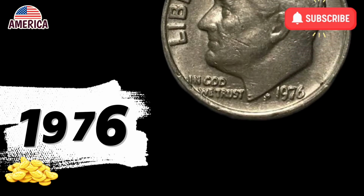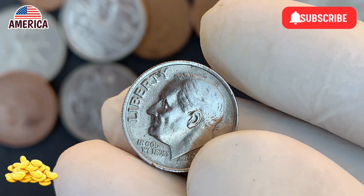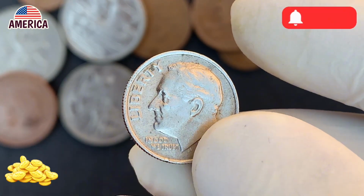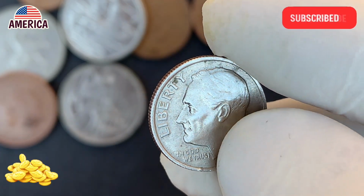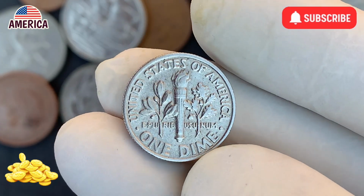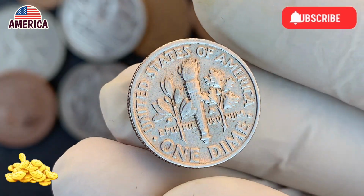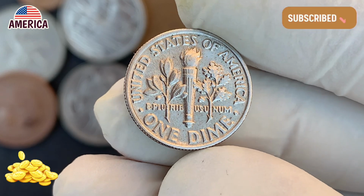The 1976 US one dime coin holds more than just a place in everyday circulation. It can be a gateway to incredible value hidden beneath its familiar surface. At first glance, this coin might seem ordinary, but subtle minting errors and unique production quirks can transform it into a rare specimen worth hundreds of thousands, even millions of dollars.